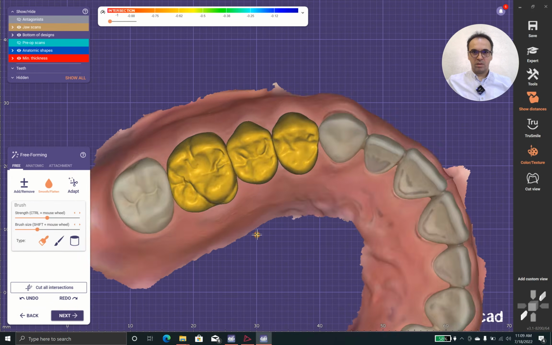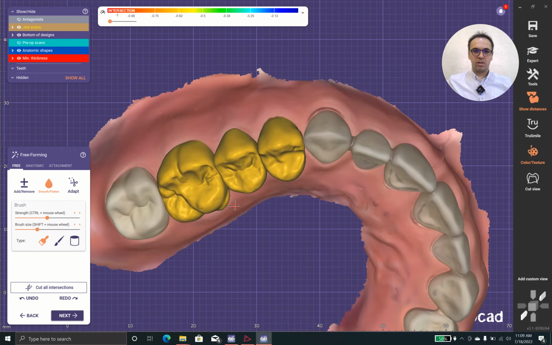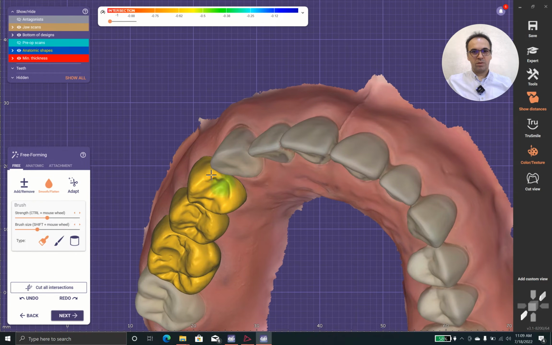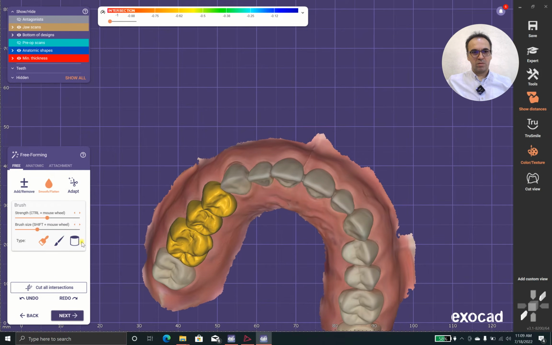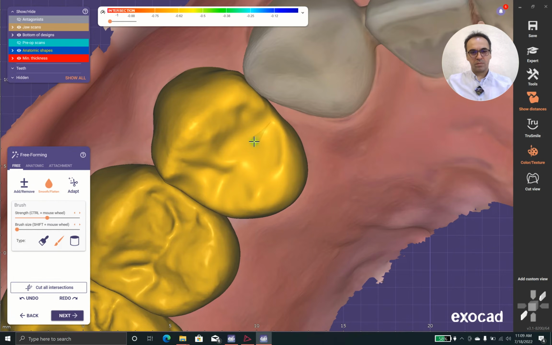Okay, I do the cut intersection again. Of course, I missed some of the small details here that help better grip for the tooth, but that's okay. In case that I'm so serious about that, I can use this thing and it's far better. But I think we are going to have less than, yeah, look, we have the problem with the minimum thickness. But we can do it right here and right here.